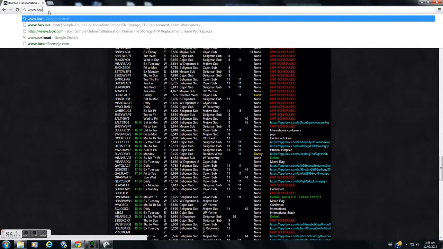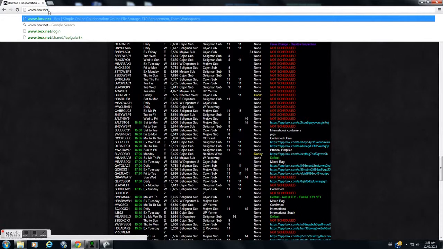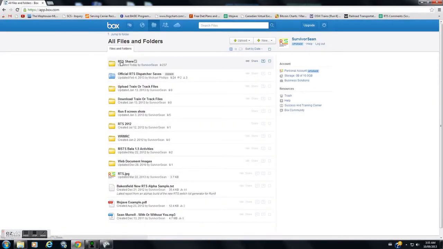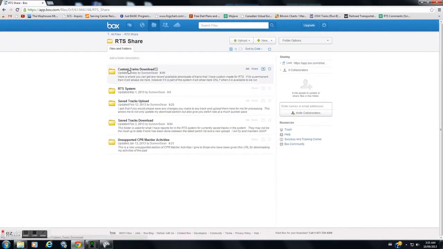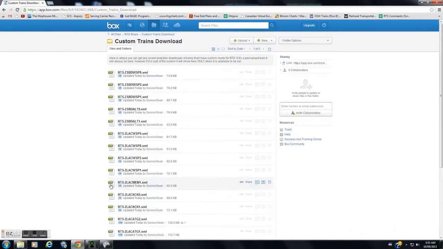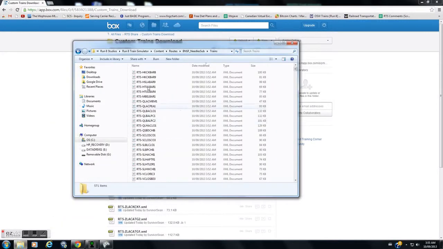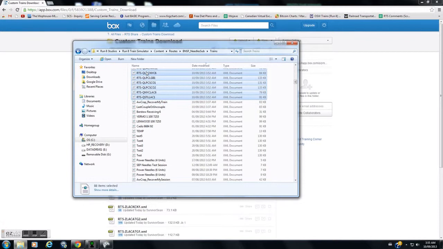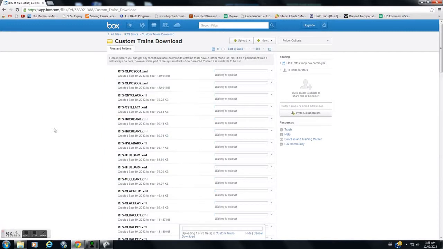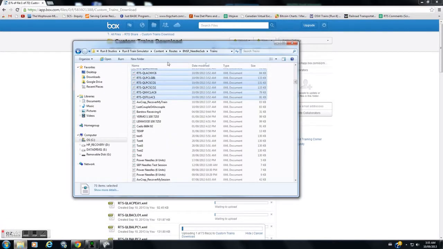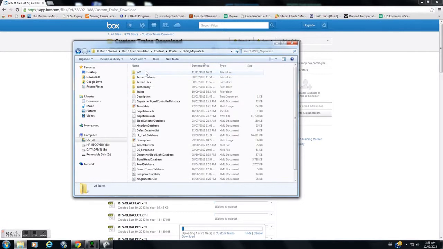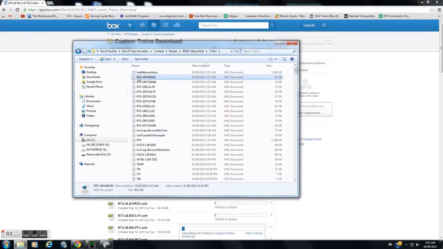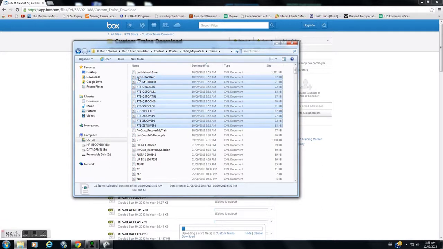How I go about actually taking the data is really simple too, because I just go over to my box account and go into the download section, and you can see that each file name has a V beside it for version. So every time I go in here, all I do is highlight the train files. And it's a simple matter of cut and paste. There's 73 for the needle sub right now, which has the majority of the stuff. However, I don't have that much yet. There's still a lot more to come.